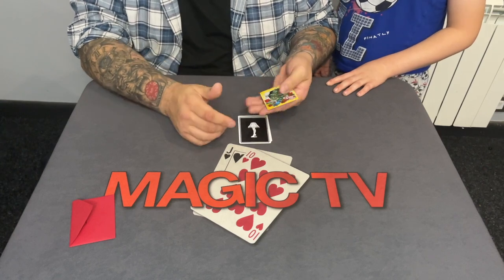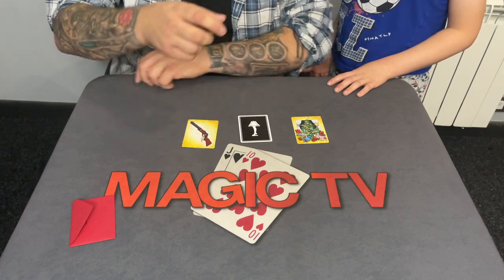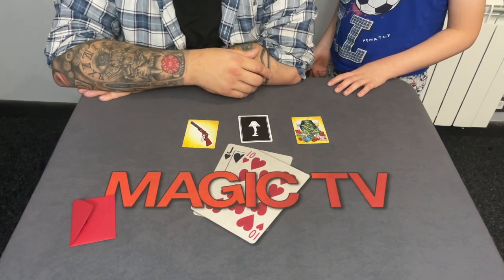And he said, the idea is really simple. Turn over this card. It's got a Christmas tree on it. Turn over this card, it's got a gun on it. All you have to do is tell me what's on that card right there in the middle. If you get it right, you can have the gun for Christmas.